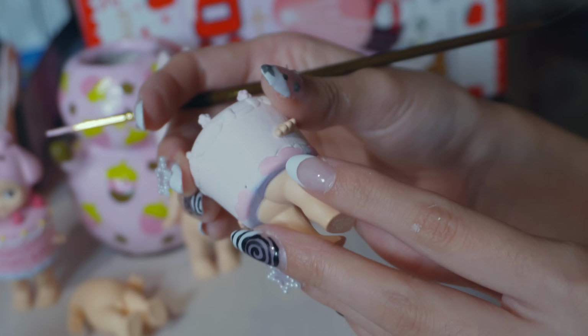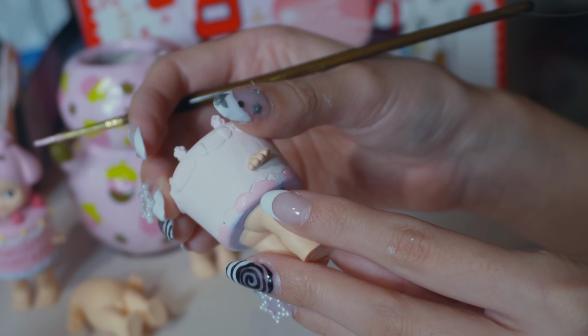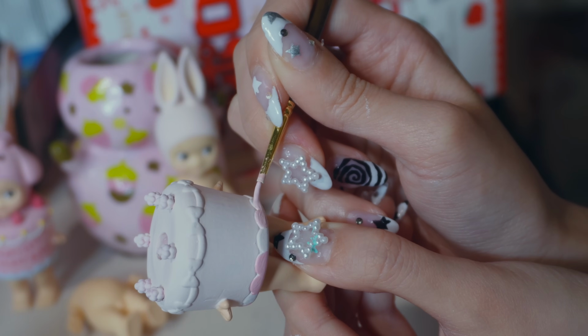I did 3 different colors to see which one I'd like the most, and I think I like the middle one. I'm gonna go ahead and just paint all of these scallops this color.